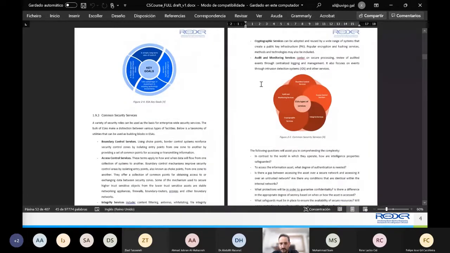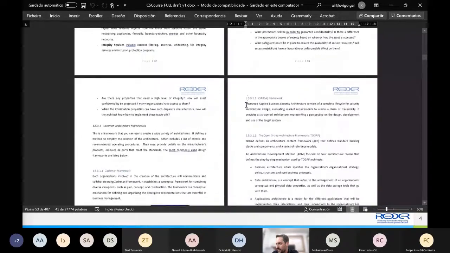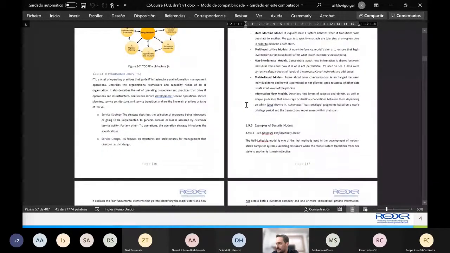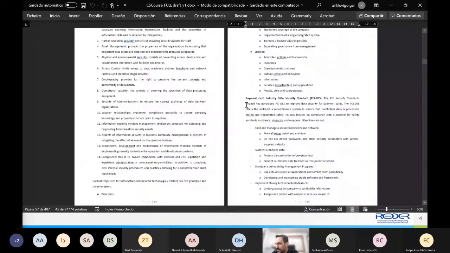Especially for some slides that are more conceptual and that don't provide a lot of text, I would also recommend you to use the bibliography to get more information.